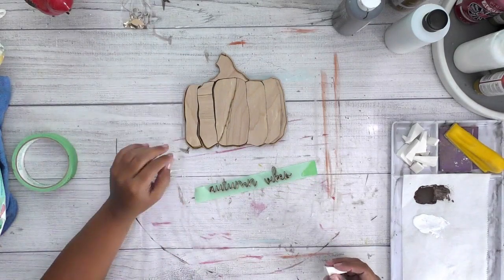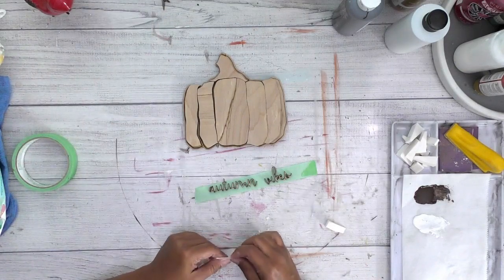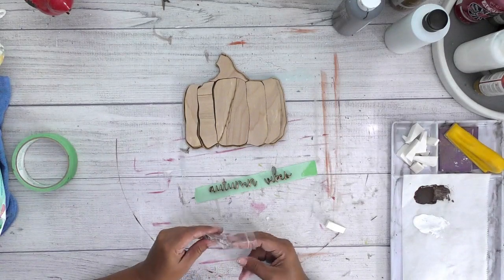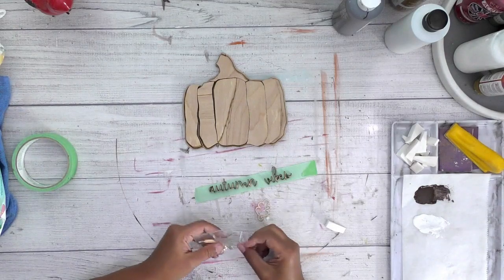So if you're going to incorporate your little leaves, let me bring those out too. We can tape those down as well at this time.